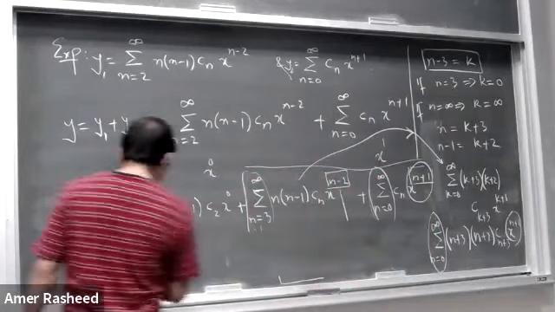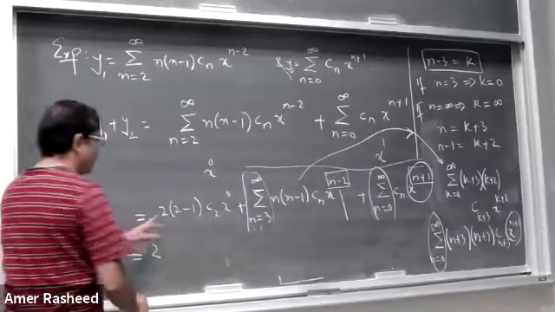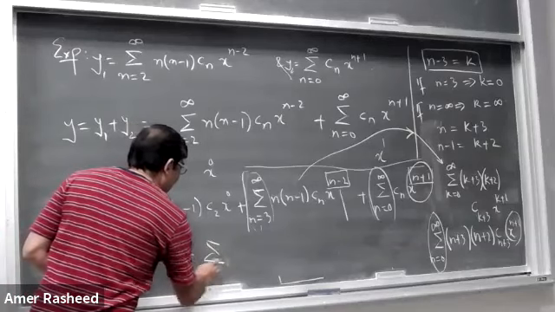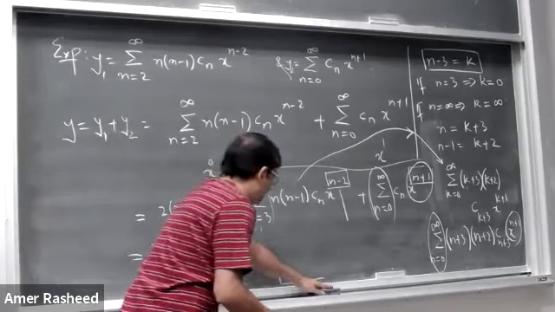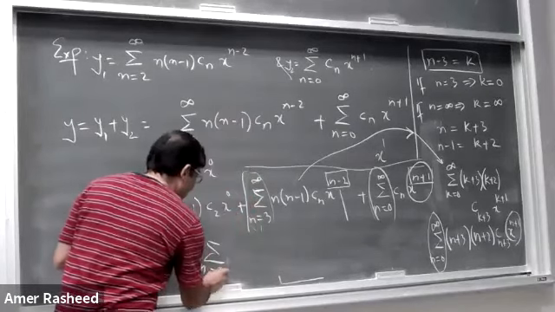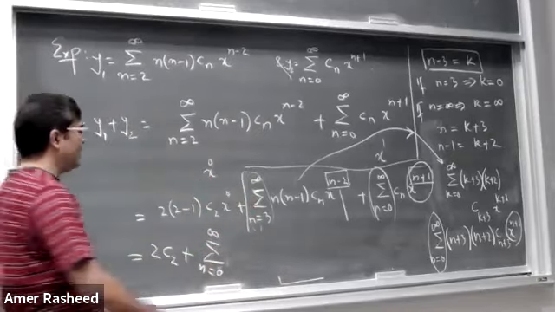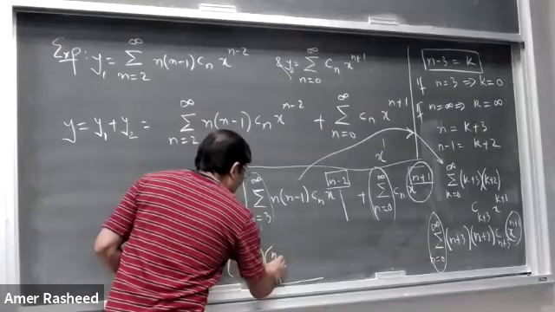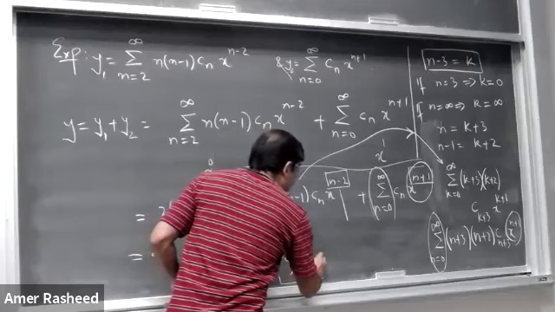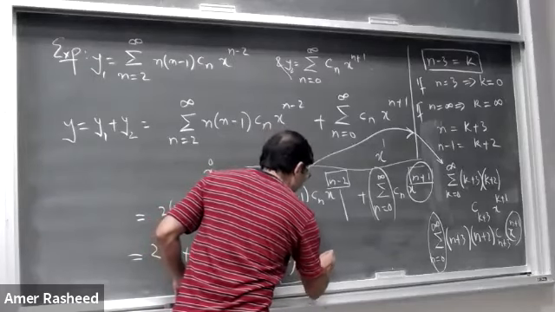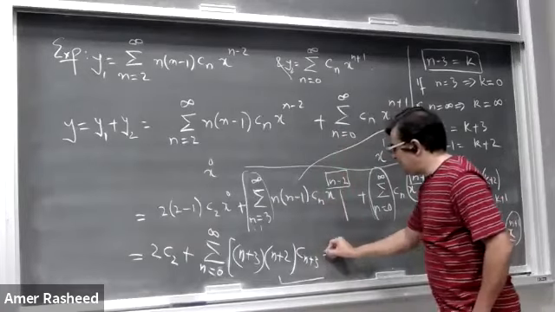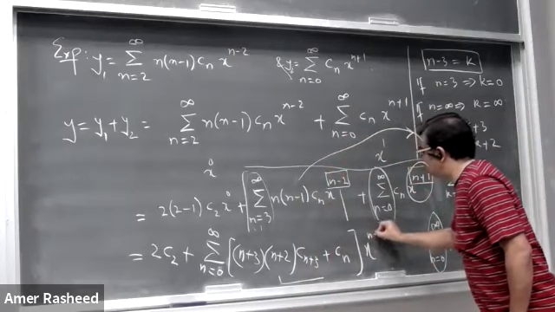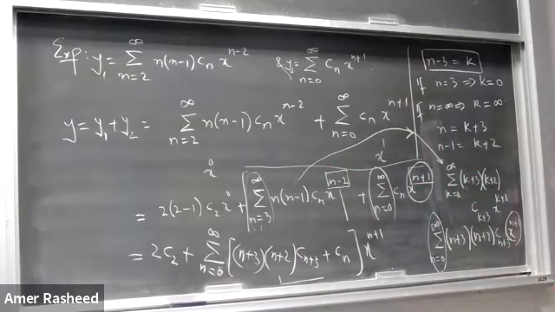Now the sum of these two series would become 2 into 2 minus 1 is 1, and c2 आ जाएगा, plus sum n from 0 to infinity. आपने sum दोनों में से कॉमन ले लिया, और पहली सीरीज में आपके पास n plus 3, n plus 2, cn plus 3, और फिर आपने x पावर n plus 1 कॉमन ले लिया, प्लस दूसरी सीरीज में cn और x पावर n plus 1. This is how we add two series now.